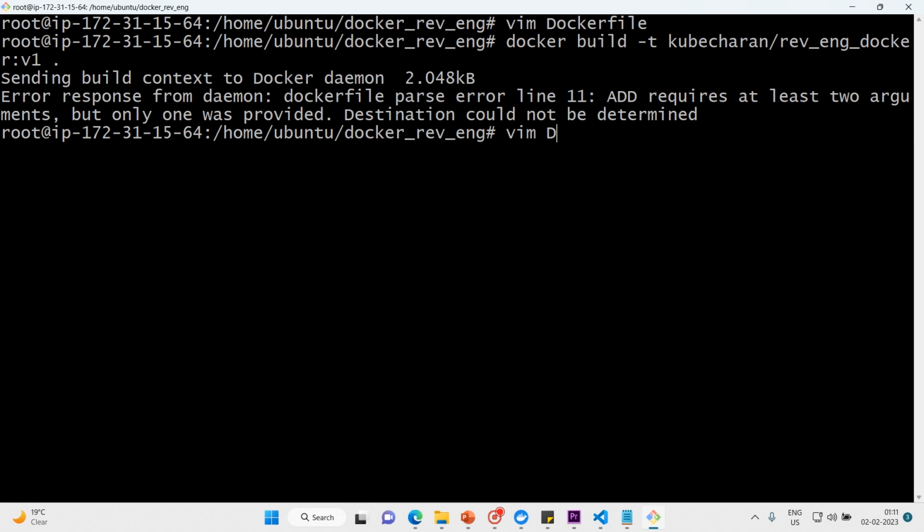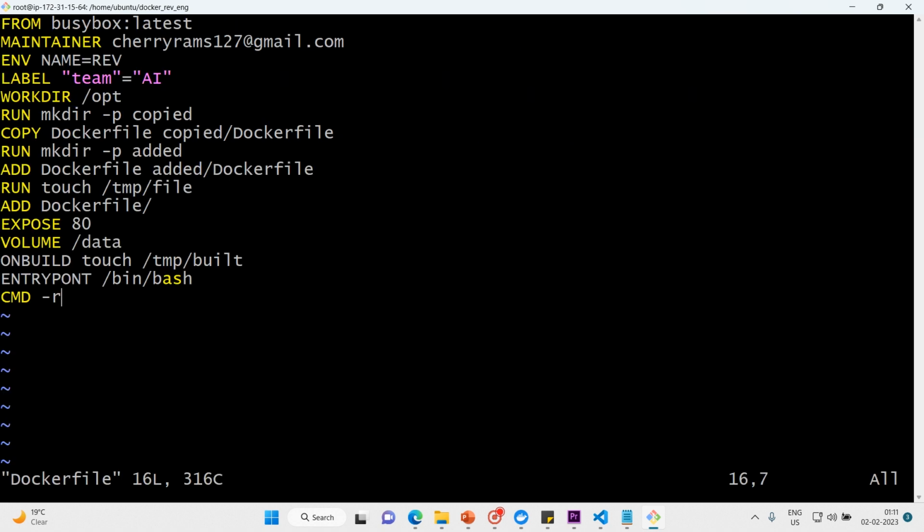So vim Dockerfile, where is ADD, here it is. Okay, this is the mistake one. Let me get into that. ADD Dockerfile and / hood dot.